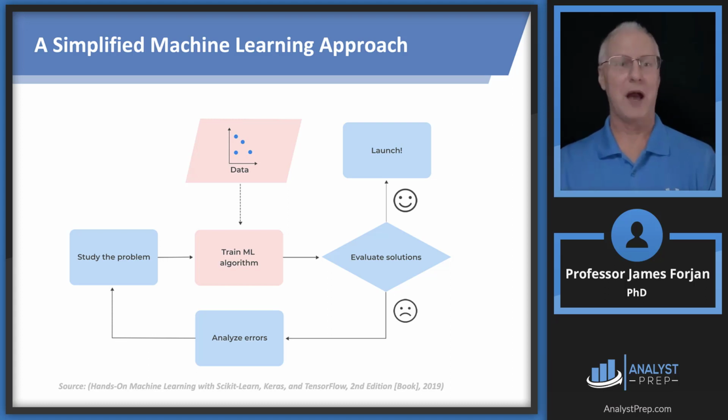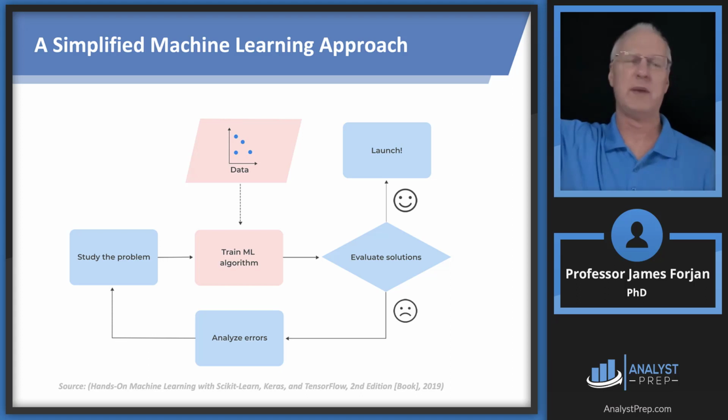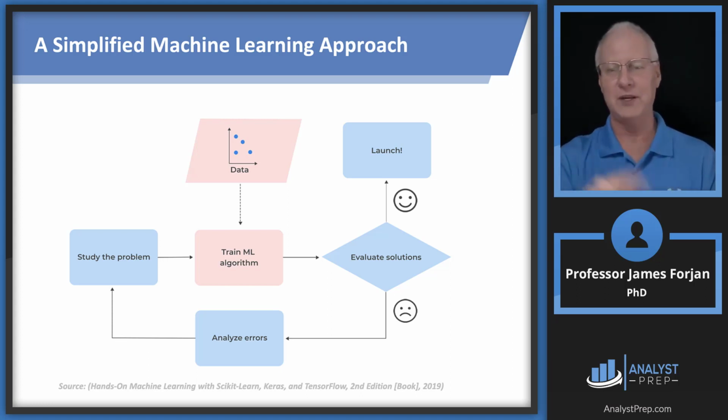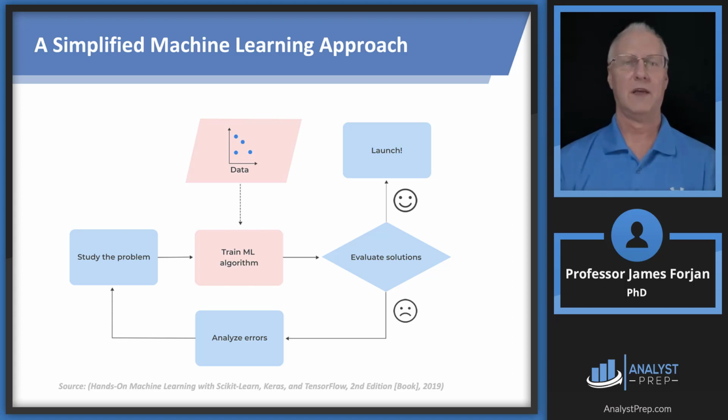So then we have some output and we have some solutions that might say something like, oh, Kareem is way better than LeBron. And we say something like, all right, what is the output? What does it look like? Notice there's a little frowny face down there. So we need to figure out what we did wrong by saying Kareem is way better than LeBron. Well, maybe it's because we put too much emphasis on the sky hook that Kareem used to make. I mean, he had so many points using that sky hook because nobody could defend him. I don't know how many points LeBron has on a sky hook. Probably not many. So then we study the problem again and we do some stuff and then we do it again until we're done. Notice the smiley face up at the top there, there's the launch.